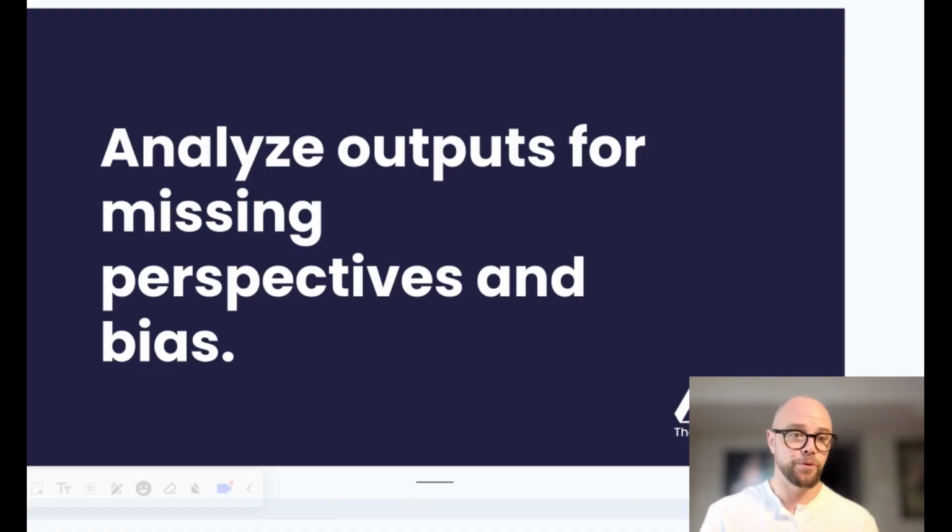Analyzing outputs for missing perspective. So how would we dive deeper into that bias that we were having that conversation about? How do we make sure we realize that bias is embedded inside of AI, and how do we push back against it? That's our AI snapshots, a great way to continue that conversation with our students, grade 7 and up, as we move beyond Cybersecurity Month.